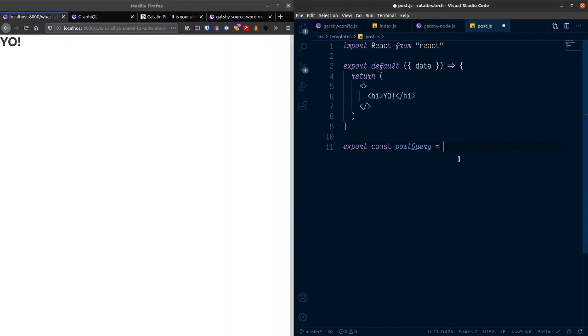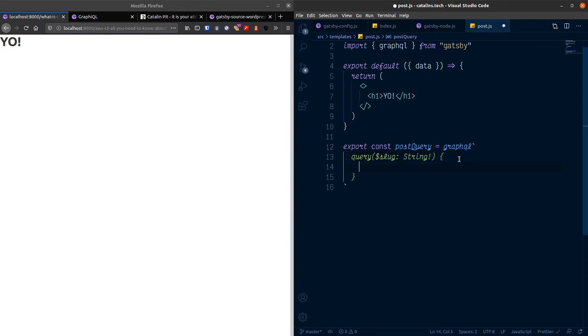So post.query is going to be GraphQL, and it's going to be some backticks, and then this is going to be a query where we're going to have a slug of type string, which is required. That's what the bang is for.